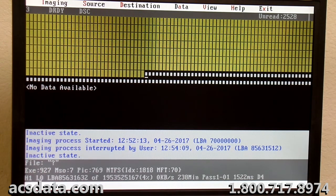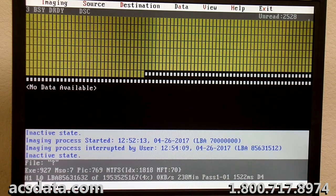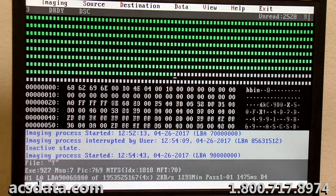Okay. So I'm going to stop that there. We are up to 85 million sectors. So it actually read fairly well. I'm going to skip up to 90 million. So we have 85 to 90 for sure. Let me see if it picks back up and gets going again. Okay.